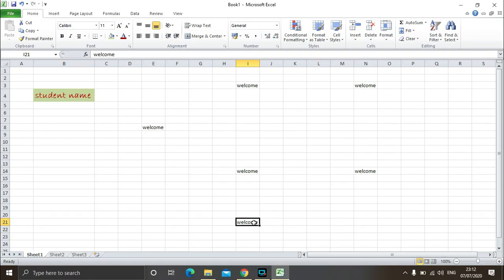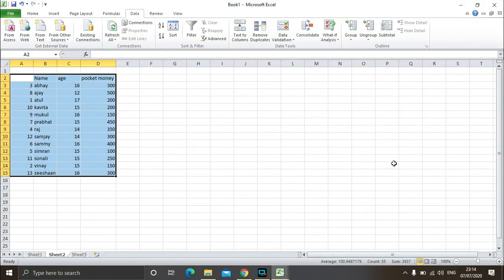It's called moving. So Ctrl X for cut, Ctrl V for paste. So we can copy the content from one place to other using copy and paste, and we can move the text also using Ctrl X and Ctrl V, cut and paste.